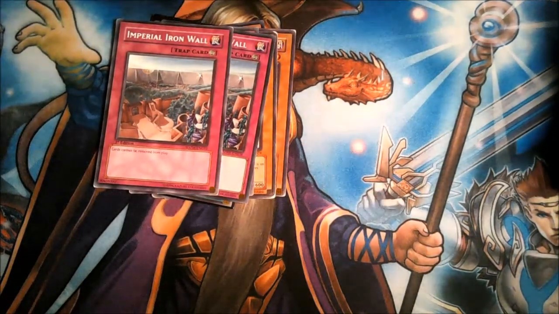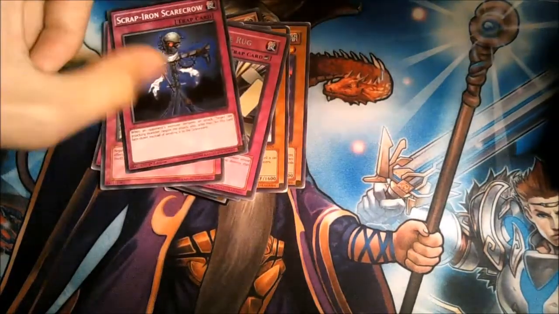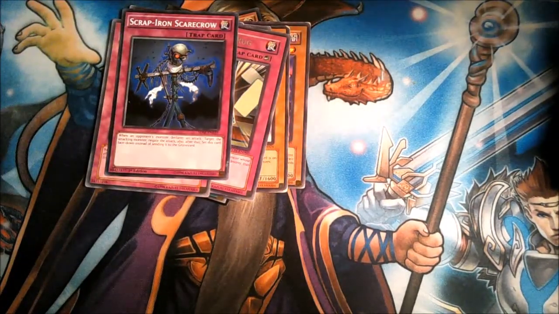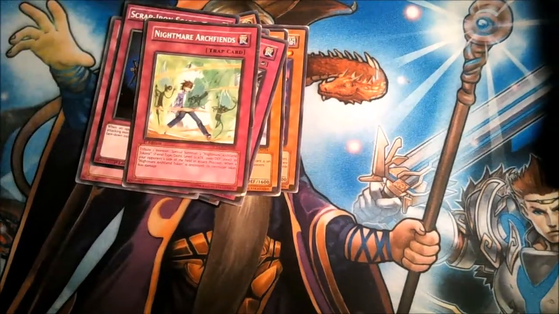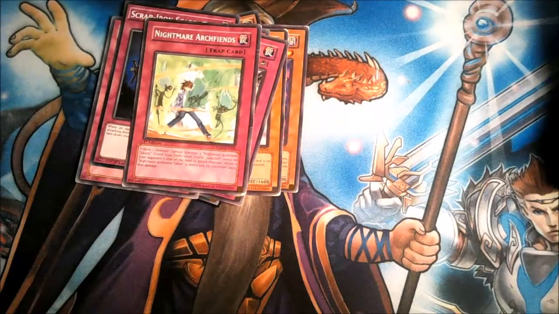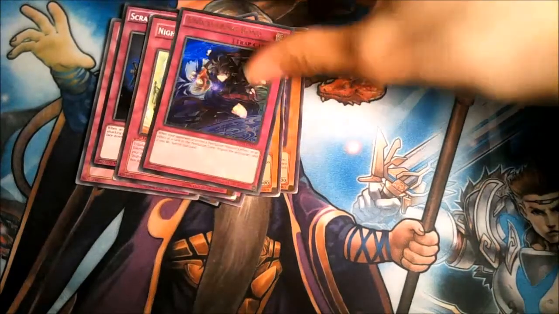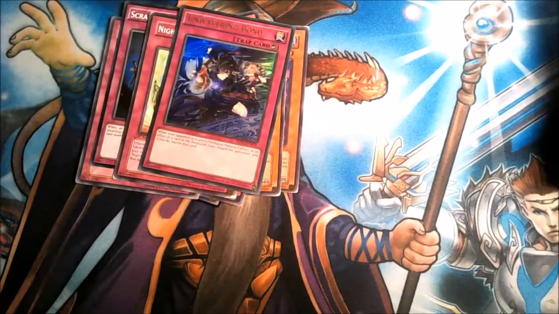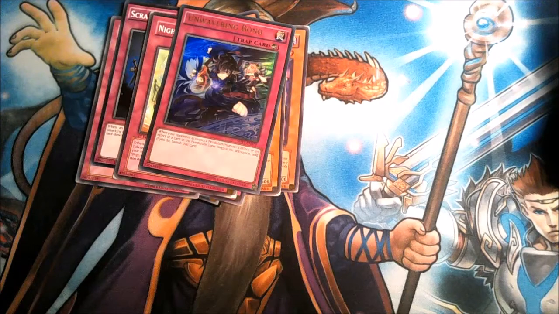Pulling the Rug if you're against Monarchs or whatever. Scrap Iron Scarecrow to defend your monsters if you're up against a powerful opponent. Nightmare Archfiend just to fill up their field so they can't do a lot. And Unwavering Bond stop pendulum decks.